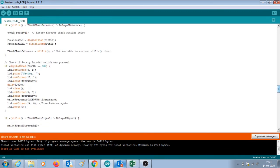Like I said before, whenever you start the radio, the code checks if there is a favorite frequency stored in the EEPROM, and if it is stored, then it tunes right away to that favorite frequency. If there is no frequency in the EEPROM, like the first time you make this radio and start it, it will store a default value into the EEPROM, retrieve it and try to tune to that.